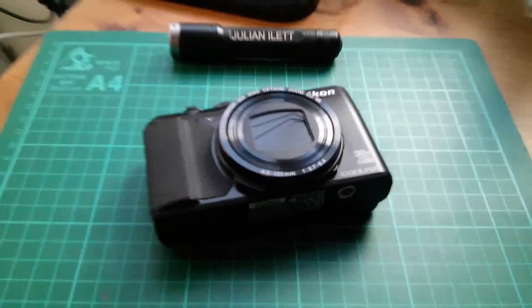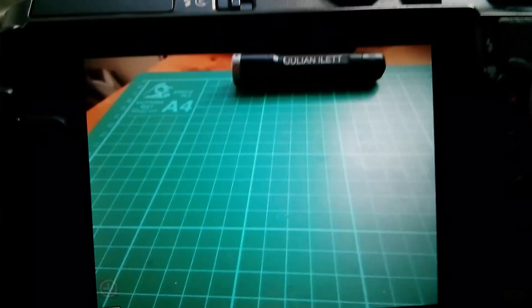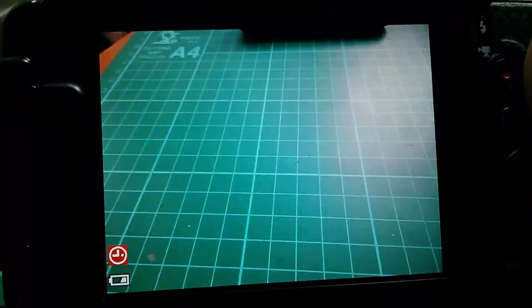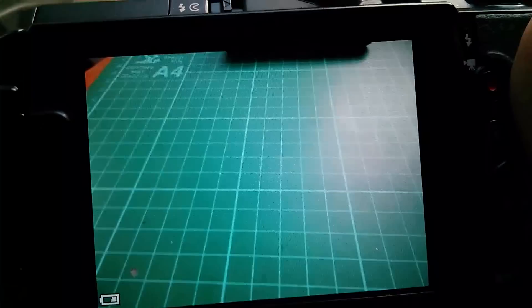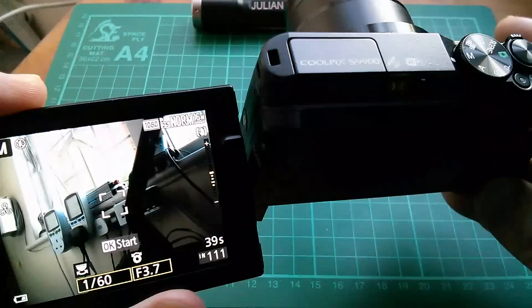Something else I wanted for when I'm doing my roving reports — wandering around the garden for example — is image stabilisation. You can see quite clearly that my phone doesn't have any. The image stabilisation on the camera appears to be on; there's a hand-shaking icon. If I do little shakes you can see the camera is shaking, but look at the way the grid and the LCD seem pretty well locked. That looks like quite impressive image stabilisation, and some reviews do say this one has a good one.